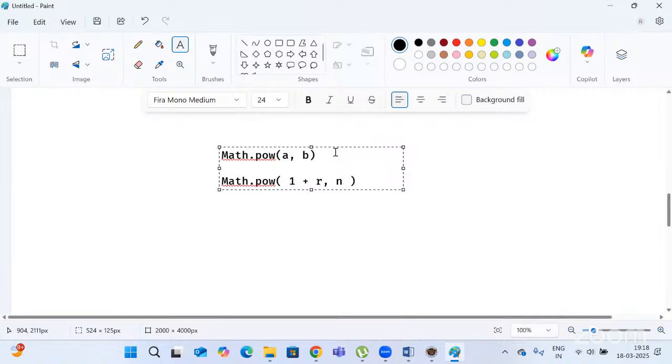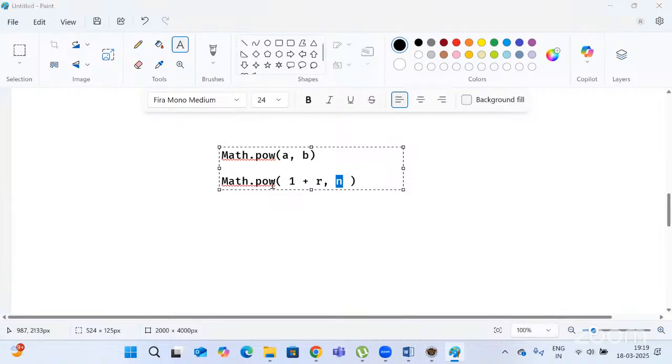In place of a, what am I writing? 1 plus r. In place of b, what am I writing? n. Tell me what it calculates. 1 plus r power n. Am I clear with that?